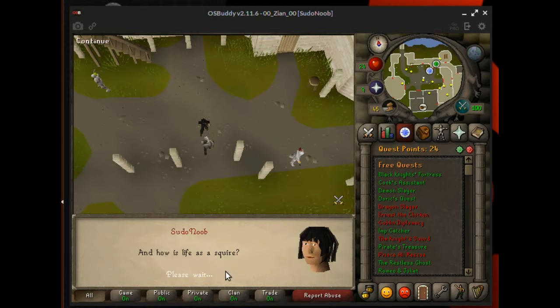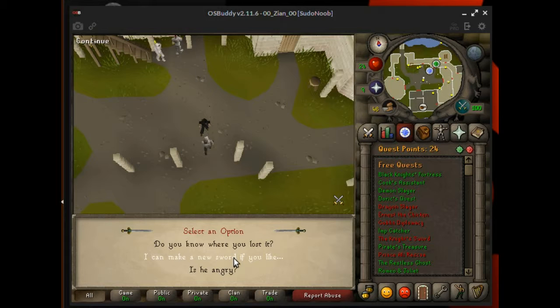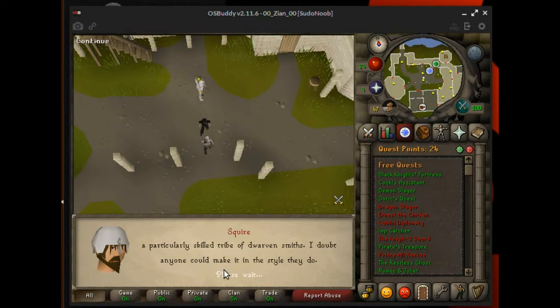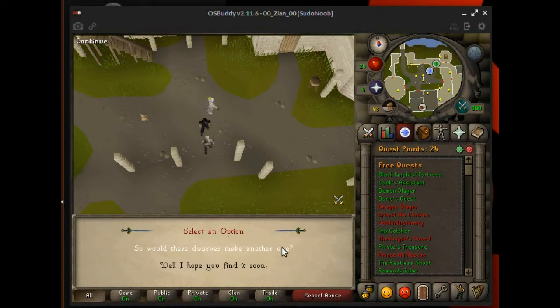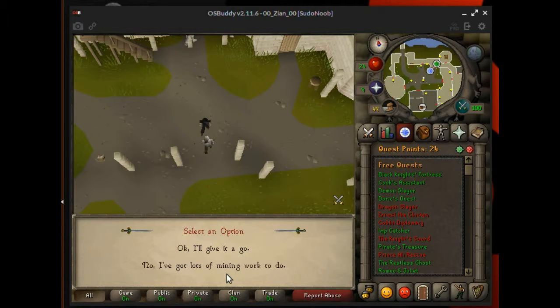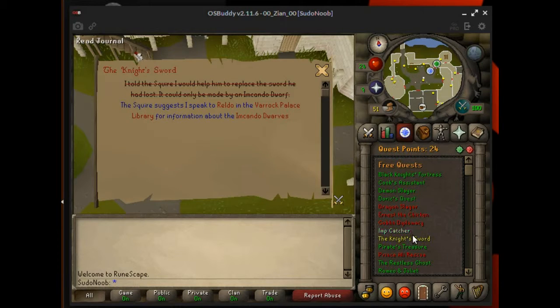How's the life of a squire? I can make a new sword if you'd like. So would the dwarfs make another one? Okay, I'll give it a go. And this is what the quest log should look like at this point.